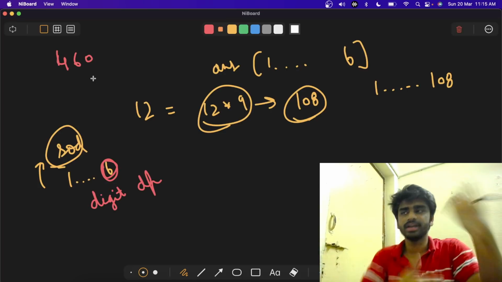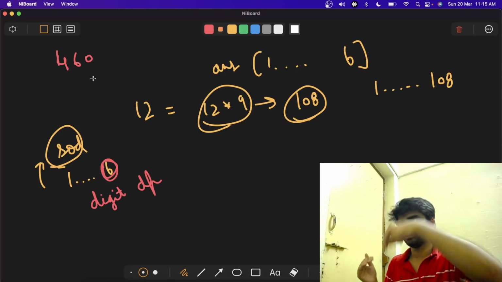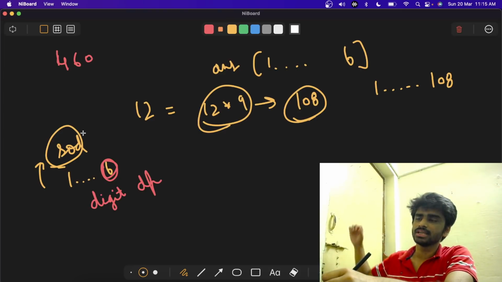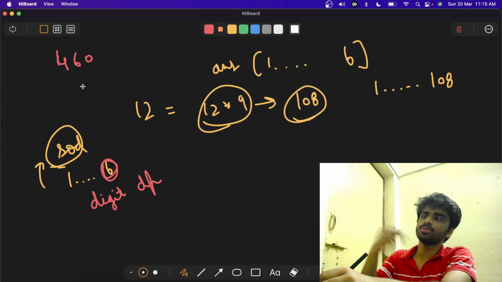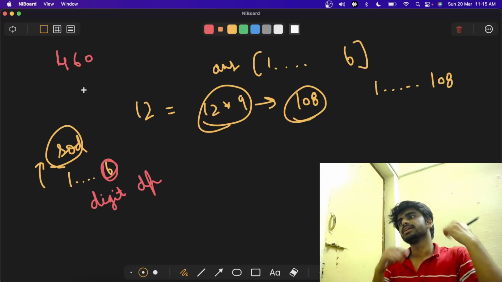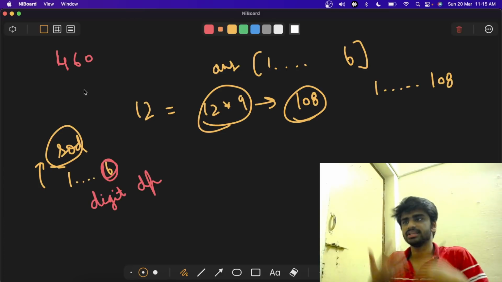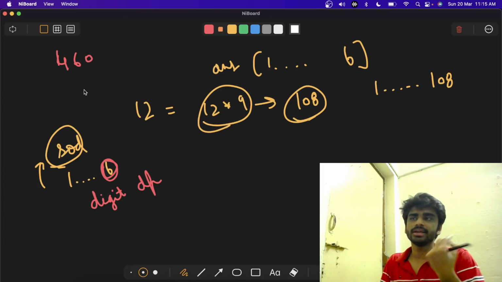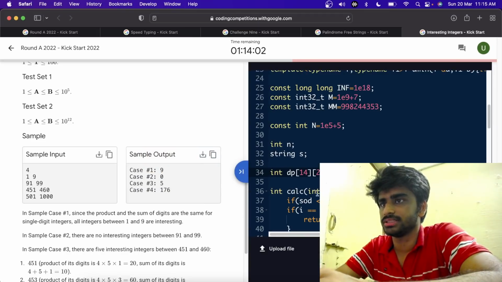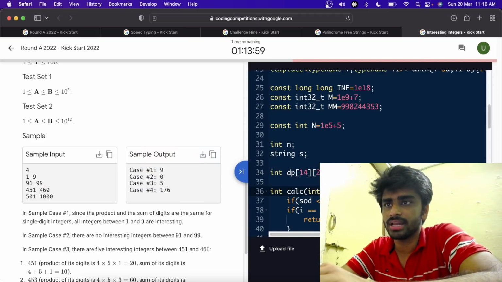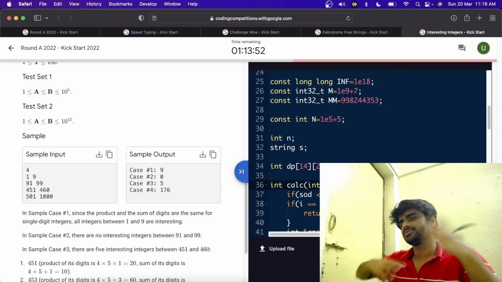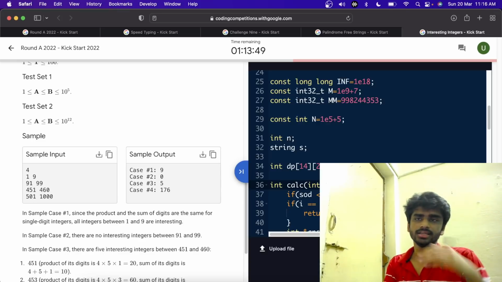So we have to store whether the number has already become smaller, whether the number has started, which position we're at, and the remaining sum of digits. At the beginning, we give it a sum of digits, and as we keep putting digits, we keep decreasing that sum. We will also need to store something which will help us realize whether the number is divisible by the sum of digits or not. So that's why I stored a lot of state information: the position, whether the number has started, whether it has become smaller, the remaining sum of digits, and another value which will help us figure out whether this is divisible by the sum of digits or not.